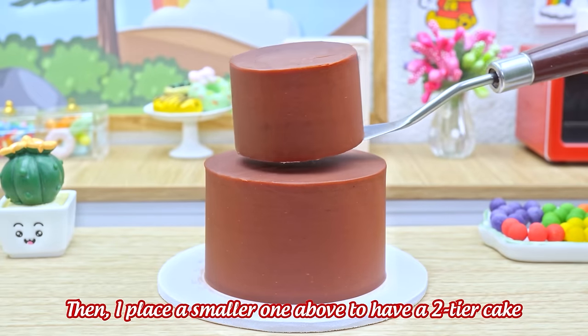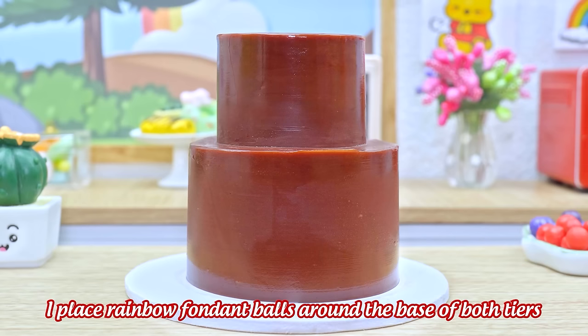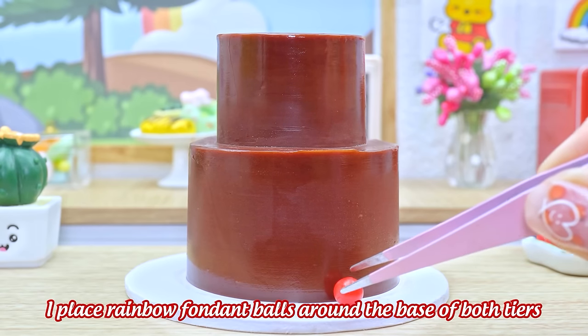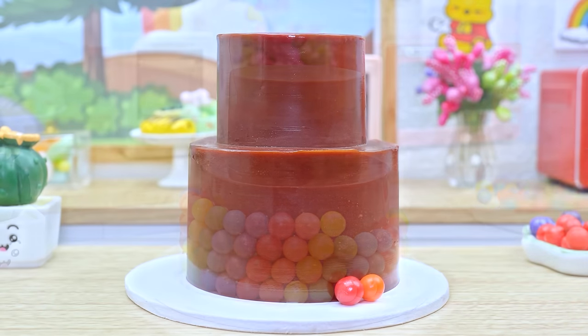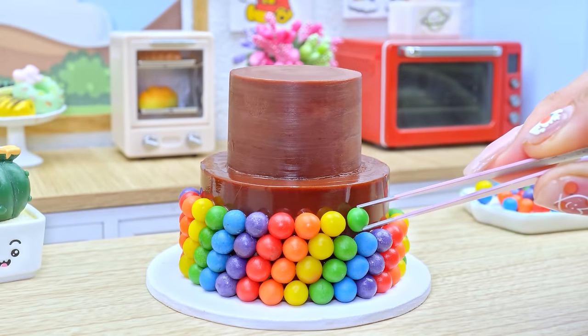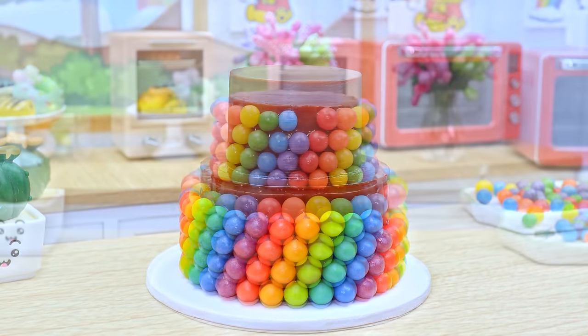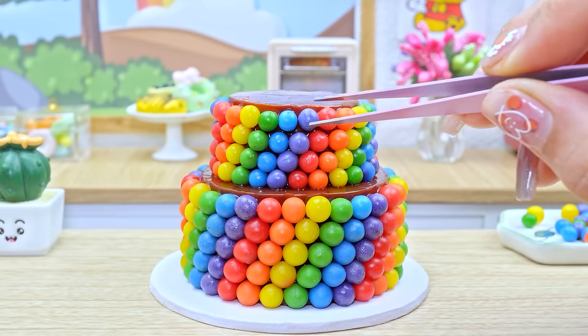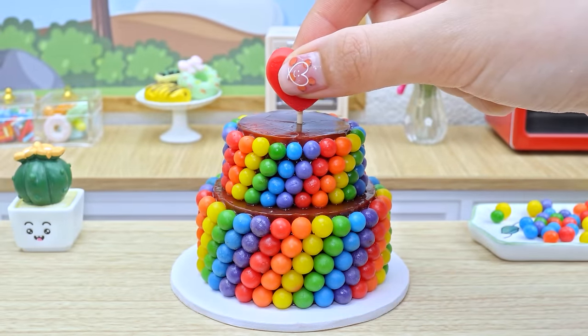Then I place a smaller one above to have a two-tier cake. I place rainbow fondant balls around the base of both tiers. In the top of the cake.